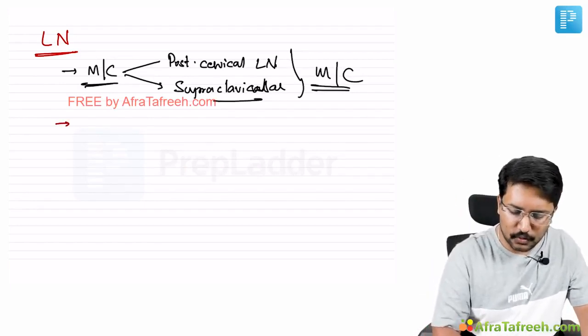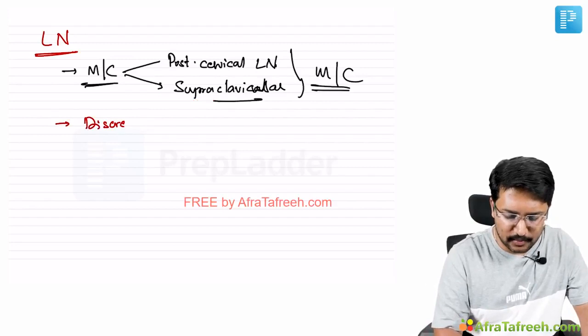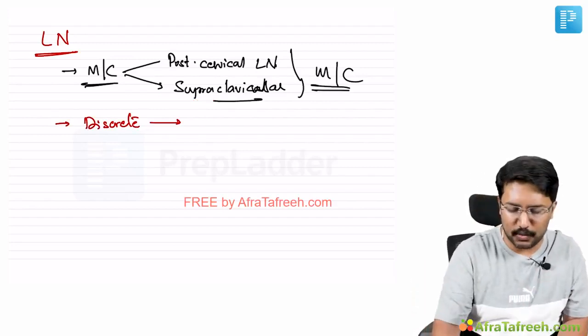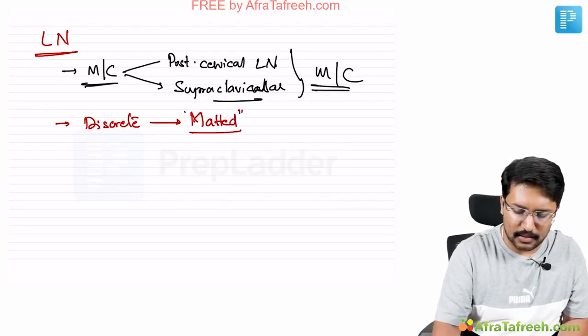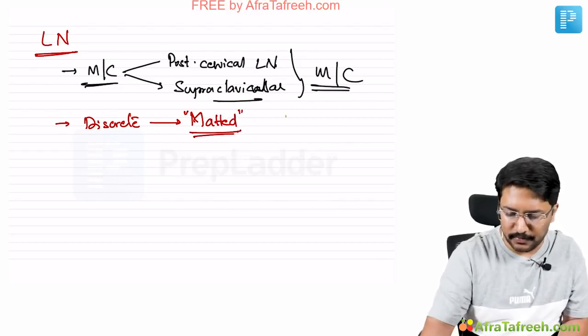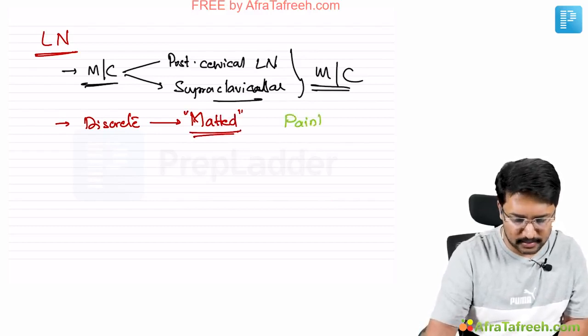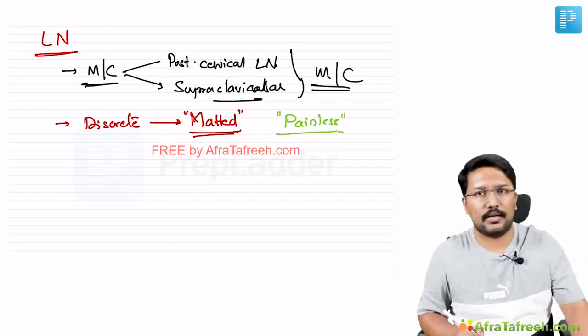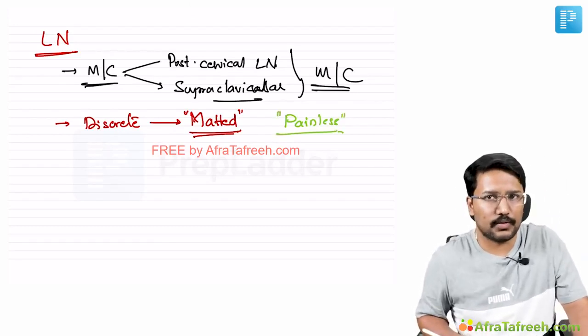Now, these lymph nodes to start with may be discrete, but eventually multiple lymph nodes get matted together. So when you examine, the majority of the patients will have a matted consistency of lymph nodes, and tubercular lymphadenopathy is usually painless. They don't present with pain. Okay, so is that clear?